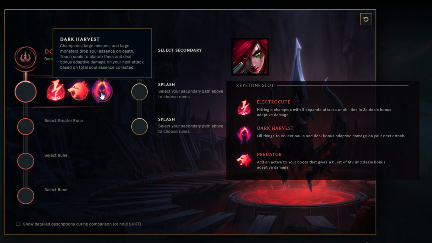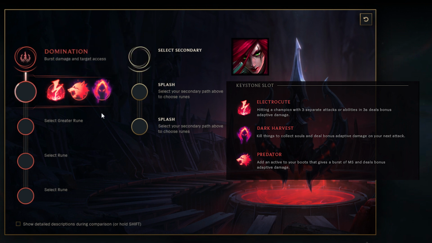You can kill them fast, you can collect your soul stars, and remember that once you kill people, you can instantly pick up your soul charge, and you can instantly E to someone else, auto attack him, and proc that extra damage. So for those of you unaware, champions, large minions, and large monsters drop soul essence on death. Collect souls to become soul charged. Your next attack on a champion or structure consumes soul charged to deal bonus adaptive damage. So basically you can be killing people fast, you reset, you instantly collect their soul, you E to someone else, and you proc it. It's really fast, really nice.